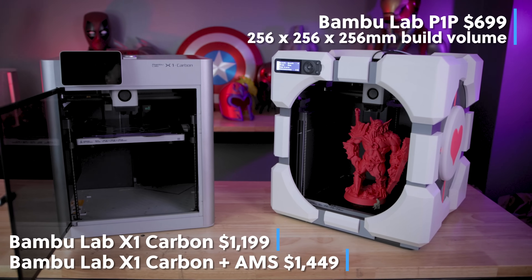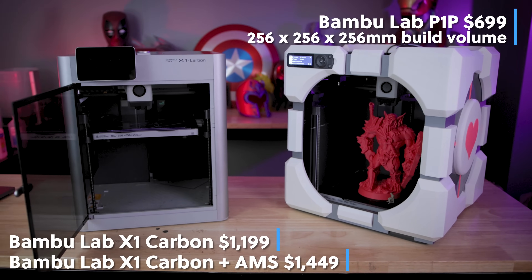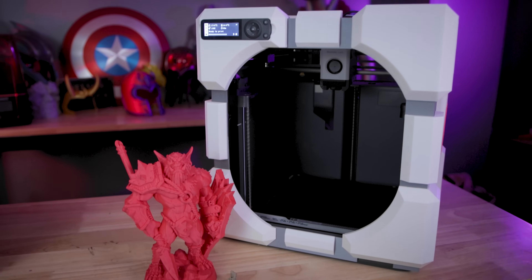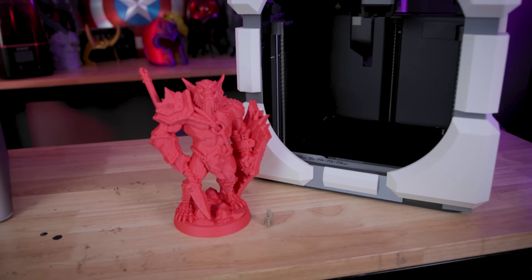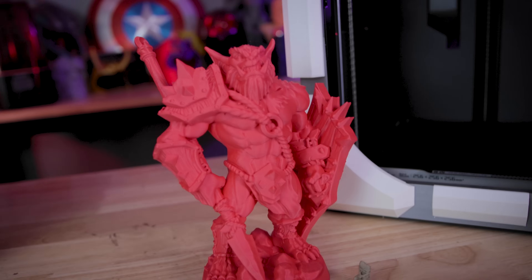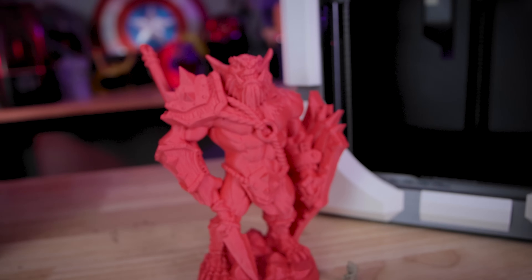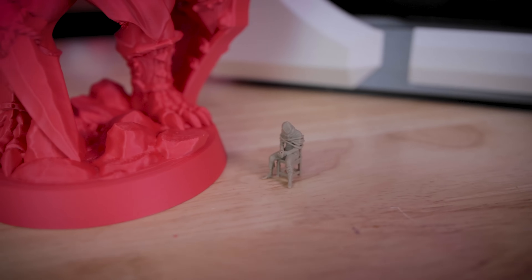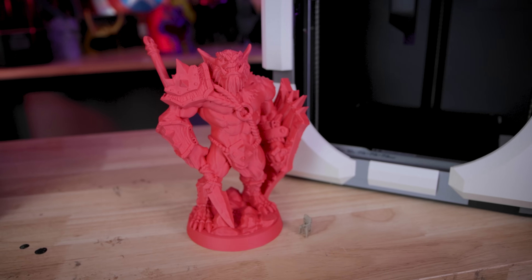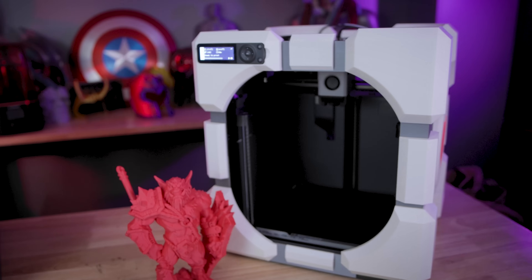I don't think I've even mentioned it's $699 for this machine, which is quite a bit less than the roughly $1,200 for the X1 printers. Again, you're not going to have the multi-color systems, but you can add things in. Mine is super bare bones other than the printed external shell — I don't even have the upgraded fan or the light system, and I've got the camera in there but it doesn't work. Being able to quickly run off and print things you're selling makes your life so much easier.